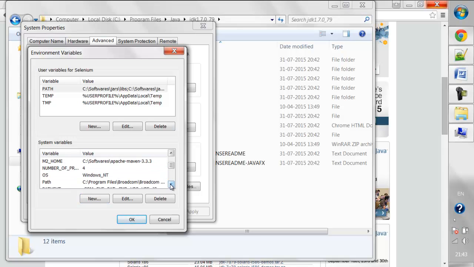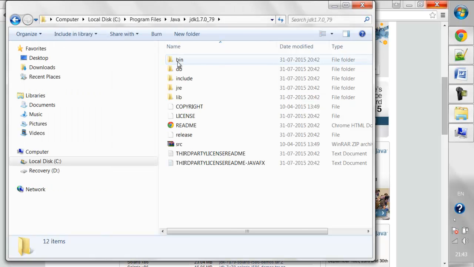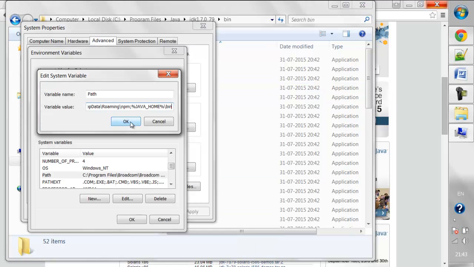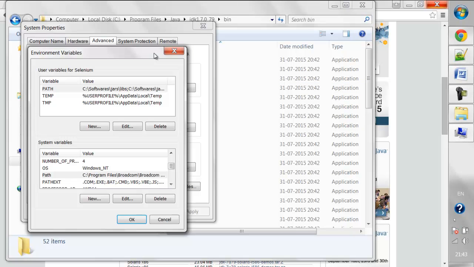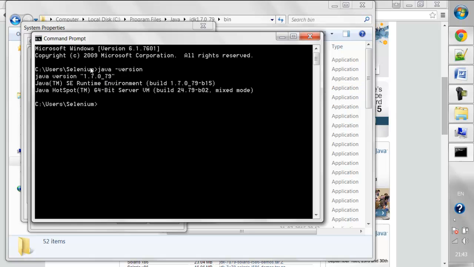Next thing you need to do is go to the path variable and type %JAVA_HOME%. Now before this, you need to give a semicolon right at the very end, and then type this path, and then say \bin. Bin is basically you're giving the path to this bin directory where our Java exists, right? So once you click on OK, your Java will be successfully configured. Now you can go to command prompt and type java -version. From any directory, you should be able to access the Java, right?